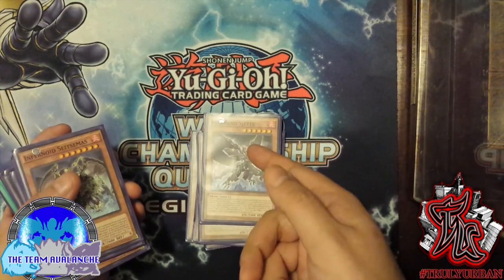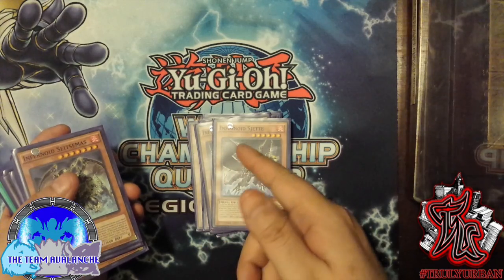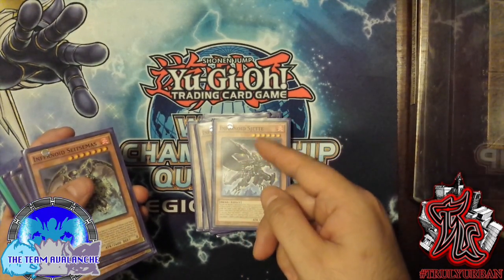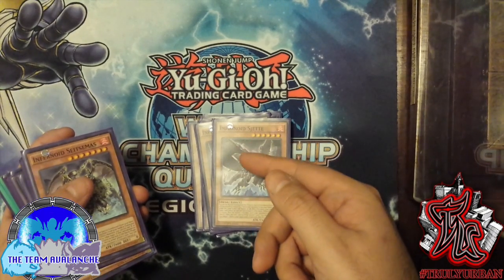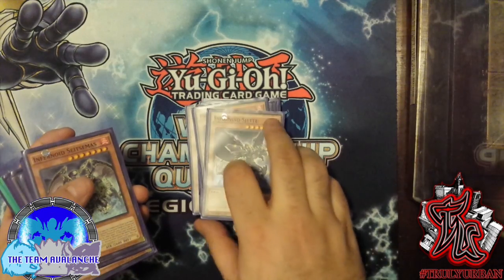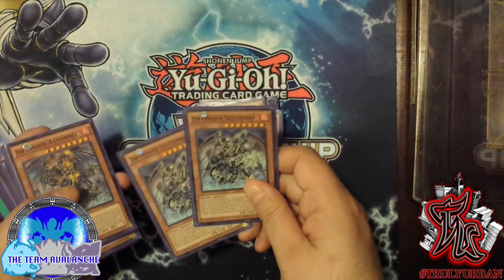I play 1 Sajet, level 6. He can make Decatron 7 for XC plays. And also, if I don't send a monster, Decatron's 1, and I can summon him, it's 7. Best monster in the deck, Seismos.